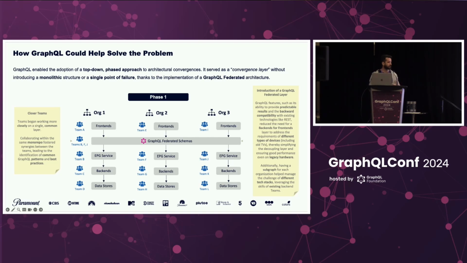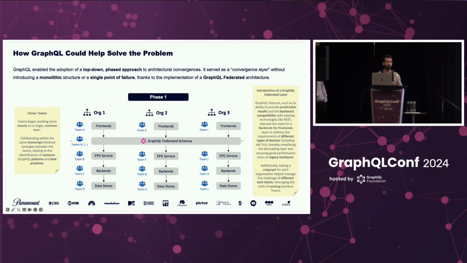As described by Satish, we also had the operational challenge of having different teams that work in different ways in each organization. So they are, let's say, separated. And the introduction of this common layer helped us to address this challenge too. In fact, with this common layer, teams started to work closer.